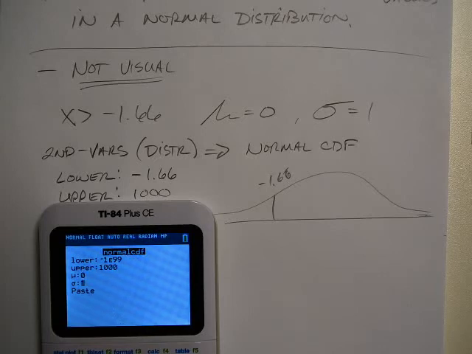I'm kind of surprised the calculator accepts it. It does. Mu is 0, sigma is 1, and paste. And this is how it would need to look. Negative 1.66 here, comma 1,000, comma 0, comma 1 if you have one of the older machines. And it'll tell you, wait, what? Hang on. That didn't give me the right answer. Oh, I didn't change that. Sorry. So it was telling me what I thought it was.